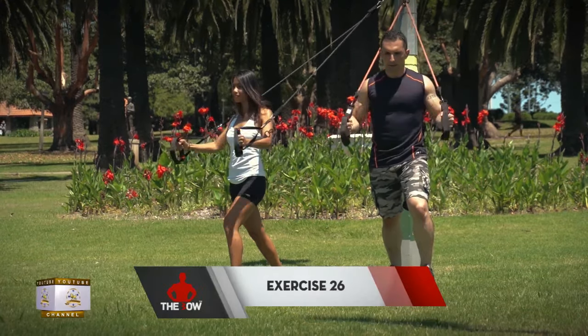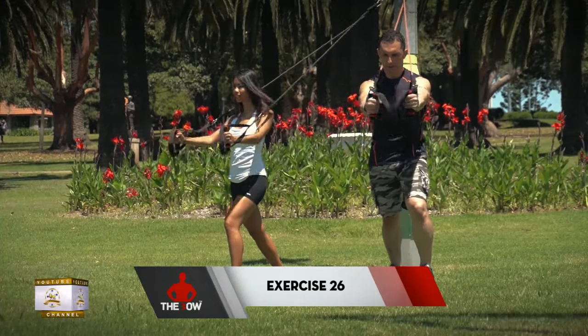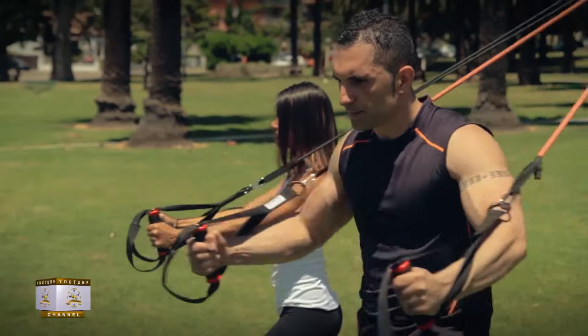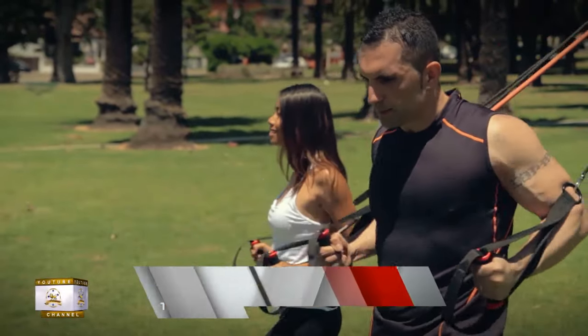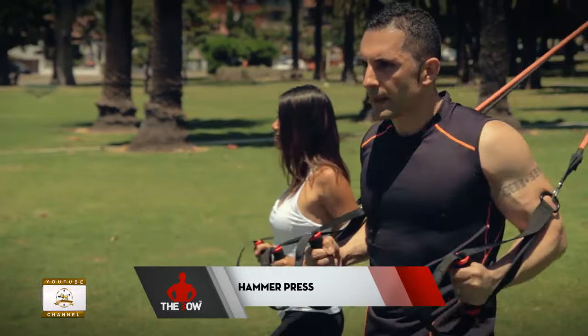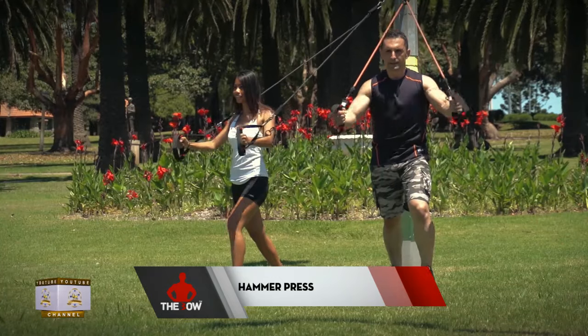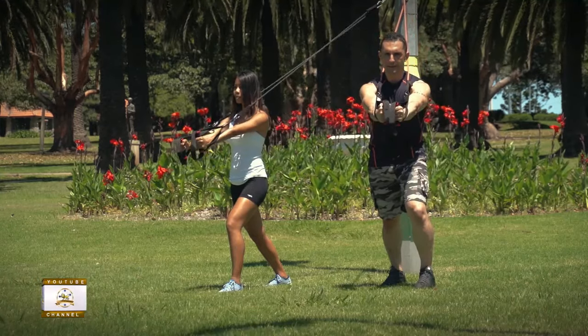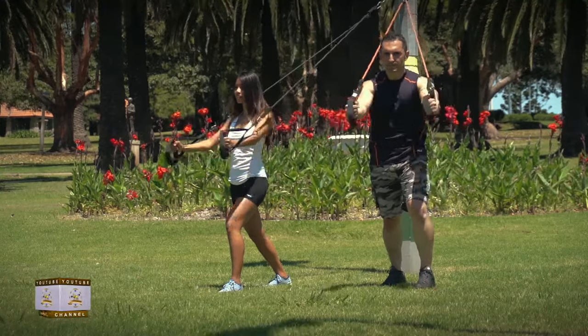Hammer press for this one, guys. So you can perform this one from a lunge stance, or if you prefer to lightly suspend yourself with your feet together, then that works as well. Now, your elbows are going to stay tucked in as you pull them back by your sides. Pull them back to your waistline and then push straight forward. You've got to make sure your palms are facing together the whole time. Your turn.